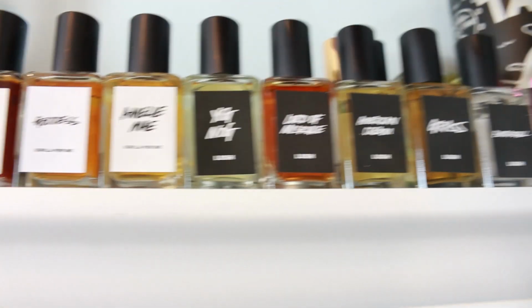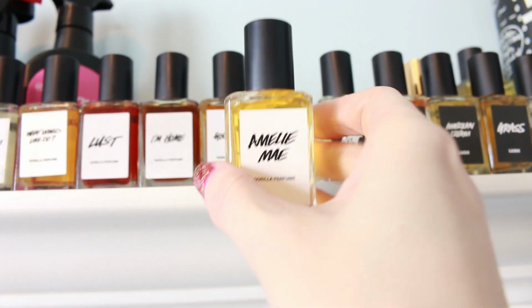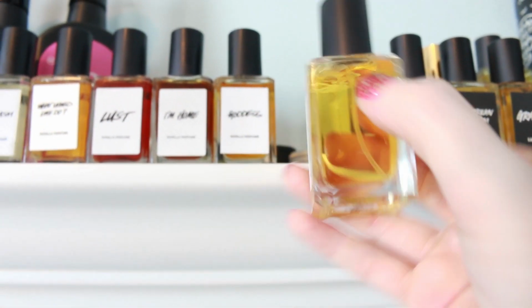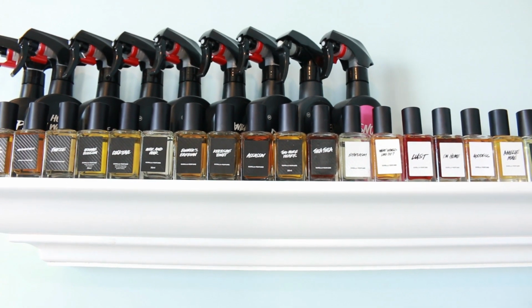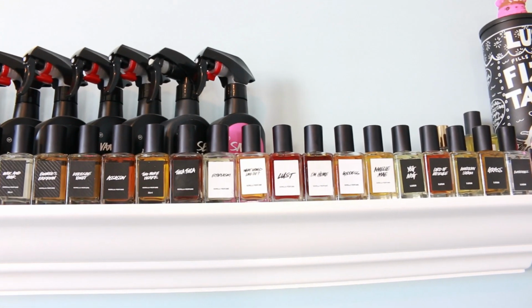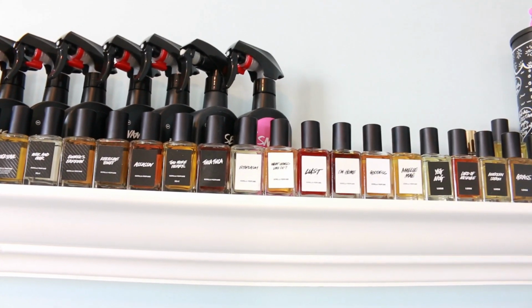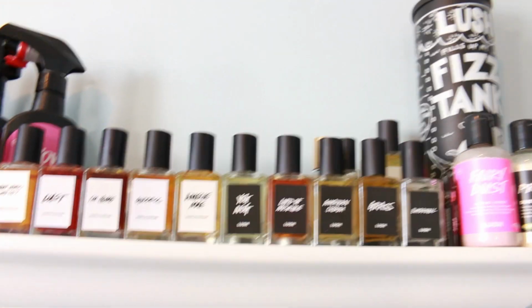And I just said, where was it? Amelie May. I just purchased this one. Take a look at the back label. It is freaking upside down. So their quality control, or whoever's in charge of putting the labels on the perfume bottles, doesn't do such a good job because they are somewhat crooked, upside down, that kind of thing. But yes, I absolutely love the scents of these. There are some that I love a little more than others, but it's such a fun thing to collect. I'm a huge lover of perfume.